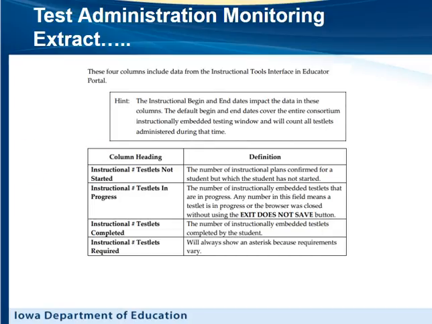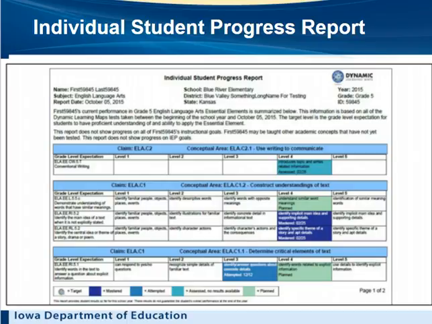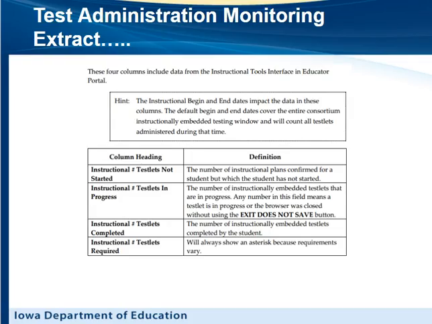And as I said, probably at the teacher level, this is probably going to be much more visual and useful to you, but the data extract is there. It may be used by some of your coordinators that are working with a lot of teachers, and they may use that just to get a sense of how far along you are in the testing process. You can pull those as a teacher as well, though, so we just wanted to show those as options.